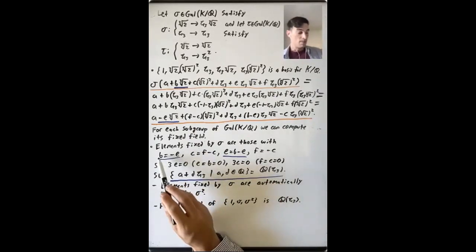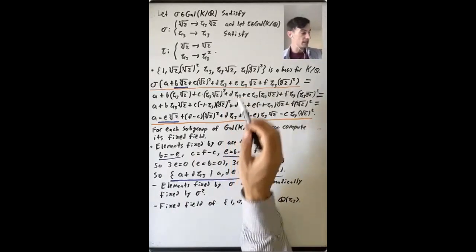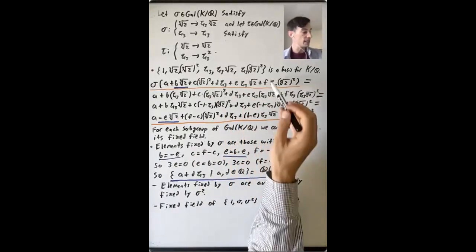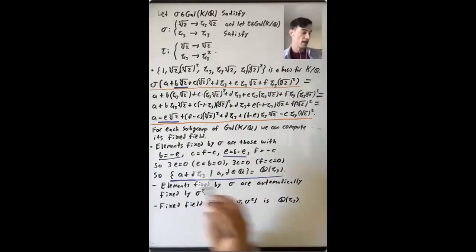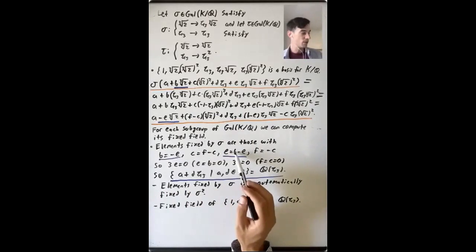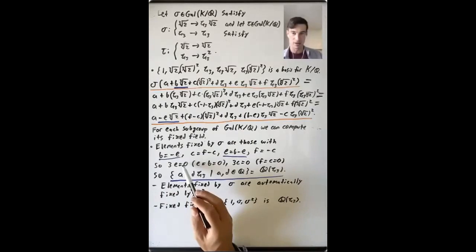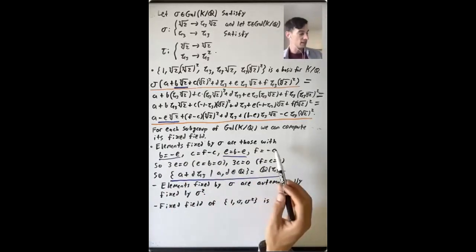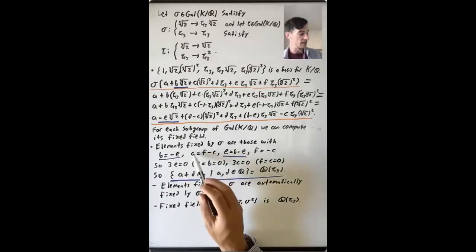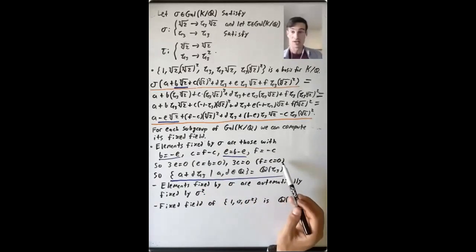So b equals minus e, c equals f minus c, d is d, that doesn't say anything, e equals b minus e, and f equals negative c. But now, if b equals minus e, then e equals b minus e means e equals minus e, so 3e equals 0. But e is a rational number, so that means that e is 0. And that means that b is 0. Same idea exactly: f equals minus c, 3c equals 0. So c equals 0, and f equals 0 also.